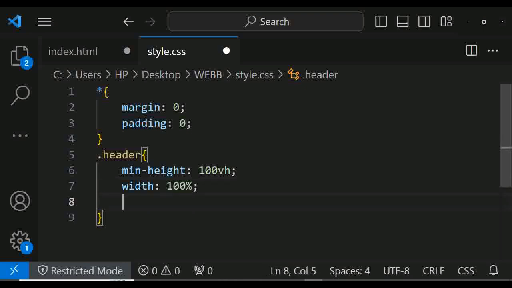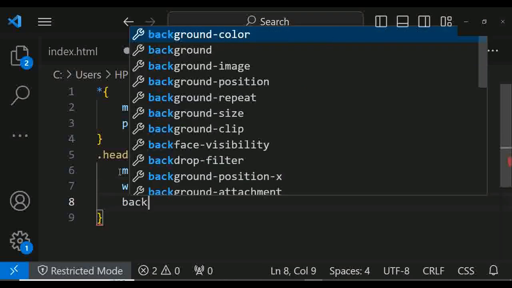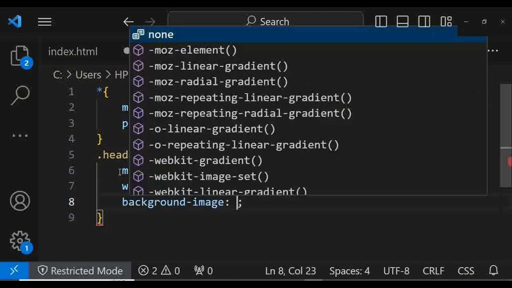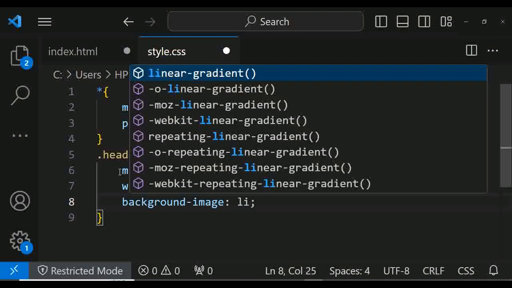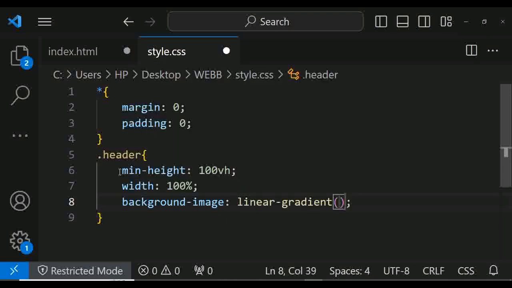Background image, as you can see, background image here. Put linear gradient, you can see it in the first one here, linear gradient. Inside the brackets, we are going to have this color code. So RGBA, open bracket again.